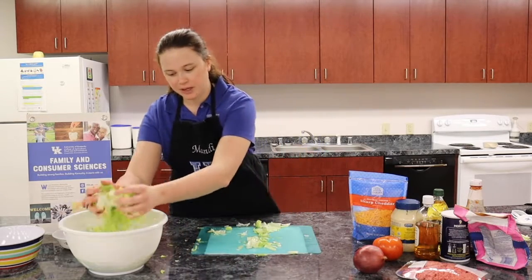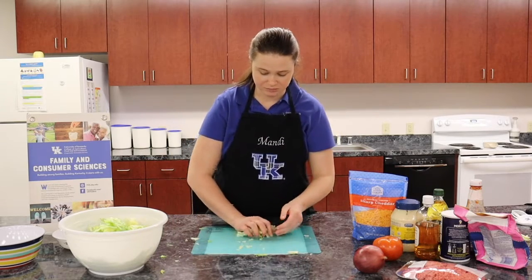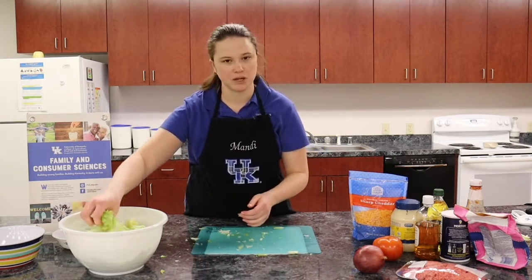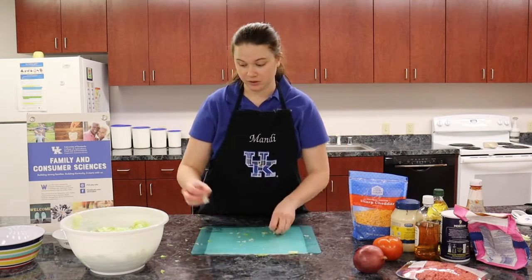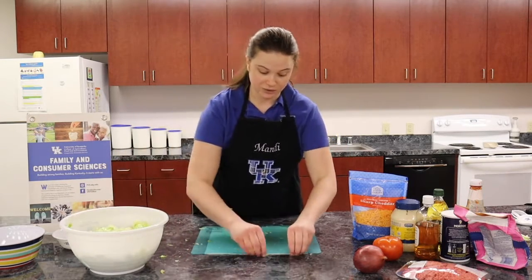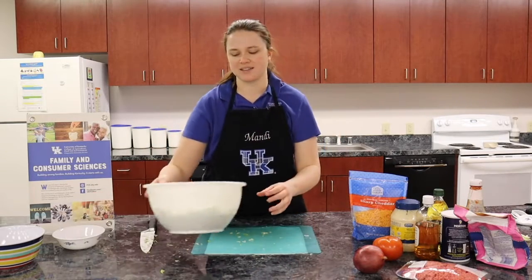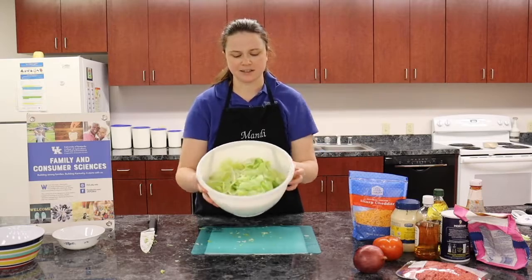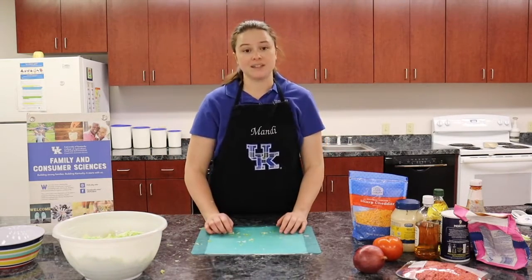Now if you can buy your lettuce pre-shredded, pre-chopped and bagged. When I went to the store, we actually didn't have any of that, which is why I was chopping the head myself. But you usually save some money if you're willing to chop it up yourself. So I would recommend, if you're looking to save a few dollars, go ahead and start chopping your own lettuce. It's not hard. You can see that took just a few seconds. But here we have our lettuce. So we're going to move on now to the next step.